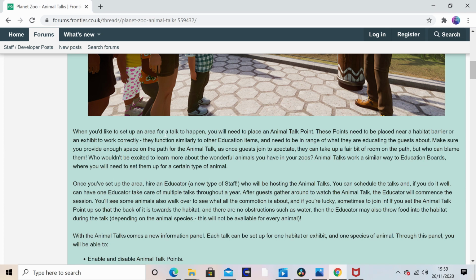But obviously we don't know if we're going to get animals such as those in the park, in the game, sorry. But it'd be interesting to see which animals these educators can interact with and throw food to. So that's going to be another really interesting element to the zoos, and something which I think will help break it up, so it's not just people walking around a zoo aimlessly. I think for some builds it'll be a key element to build into it. So really looking forward to this.